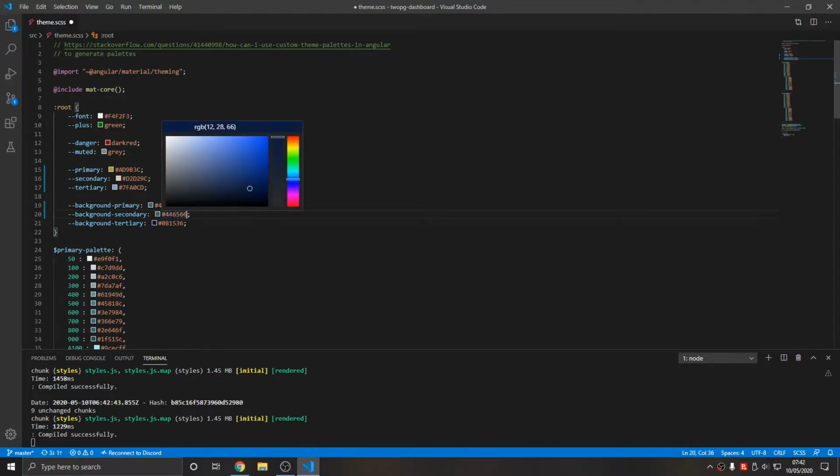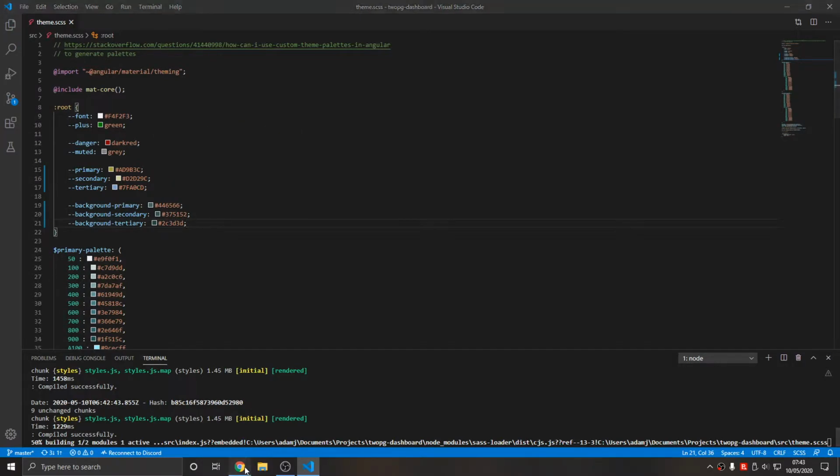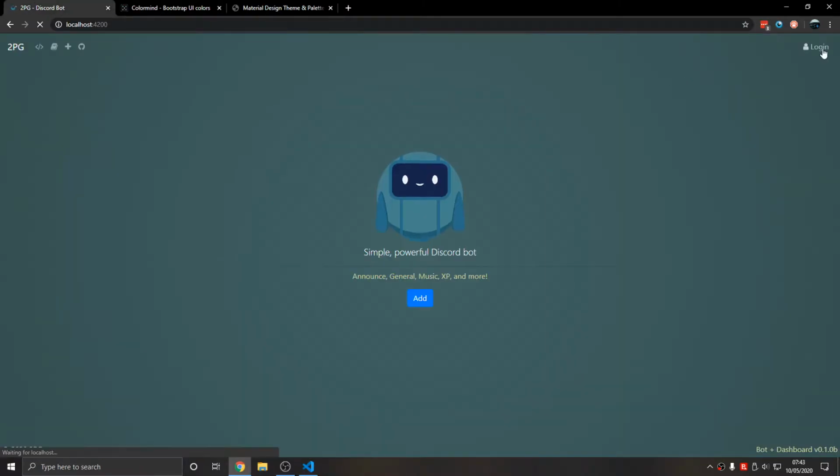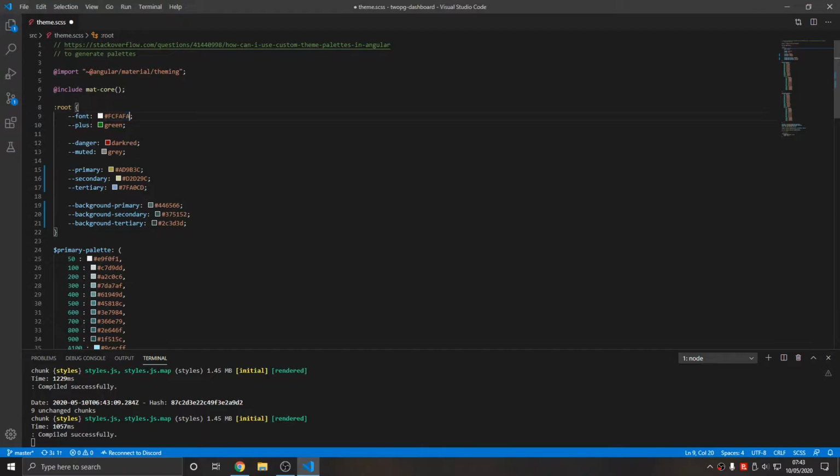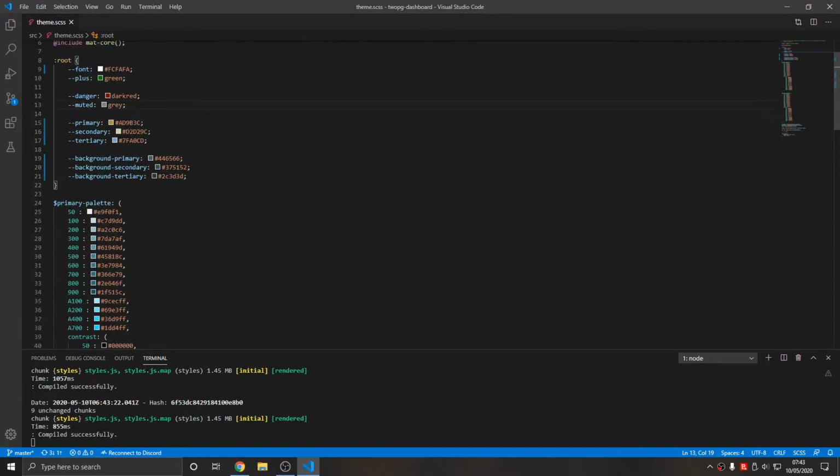And what I want to do is paste that in. If I just want one background, but I don't, I want to make it slightly darker. So, I'm going to do that. And now, we should have shades. Okay, it does look a bit weird. Okay, so this will be our text, our font, right here. So that's good. Now we've got the main colours.